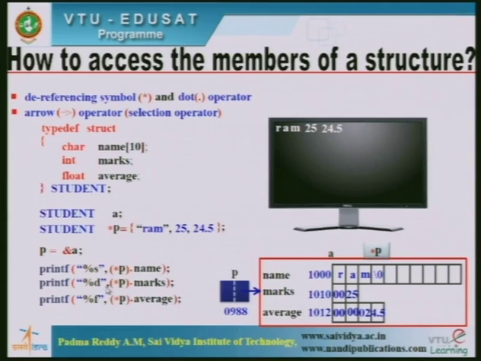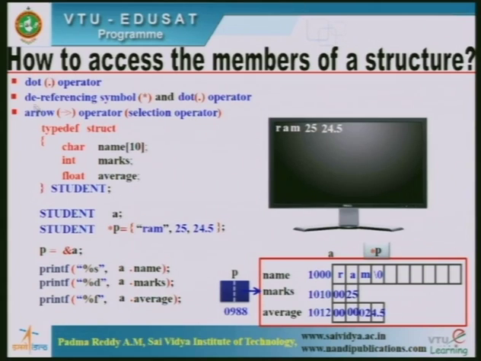So here star P can be replaced with what now? A. So we know how to access the members of a structure using, one, the dot operator, another, using the dereferencing symbol and dot operator, and finally using the arrow operator. It is also called what? Selection operator.